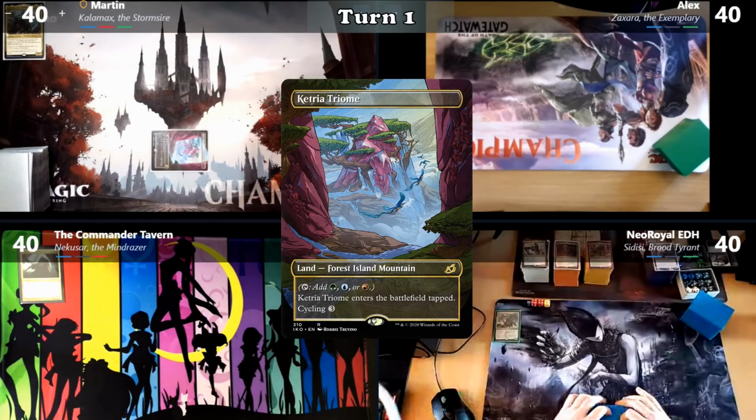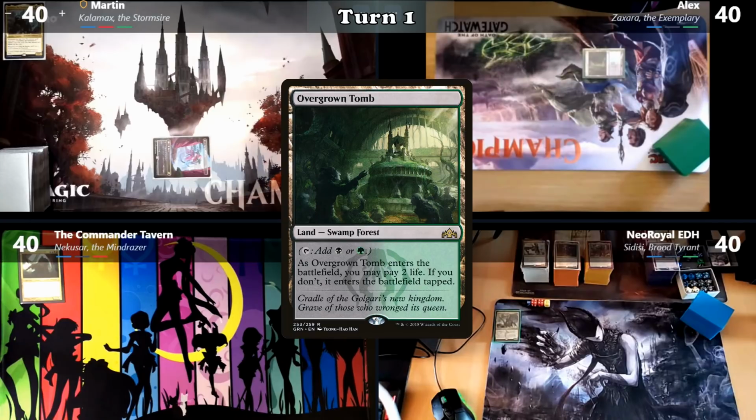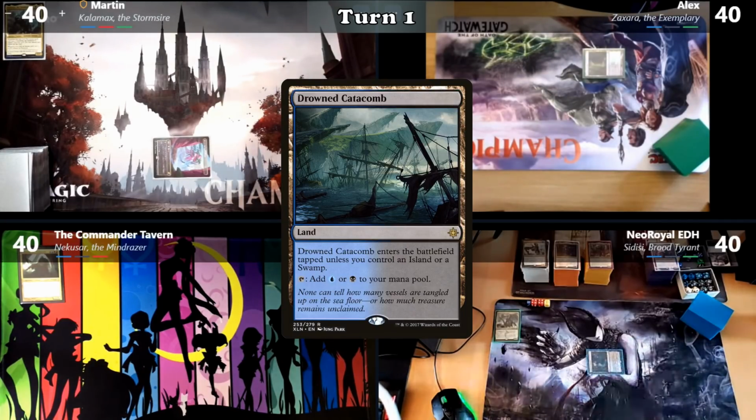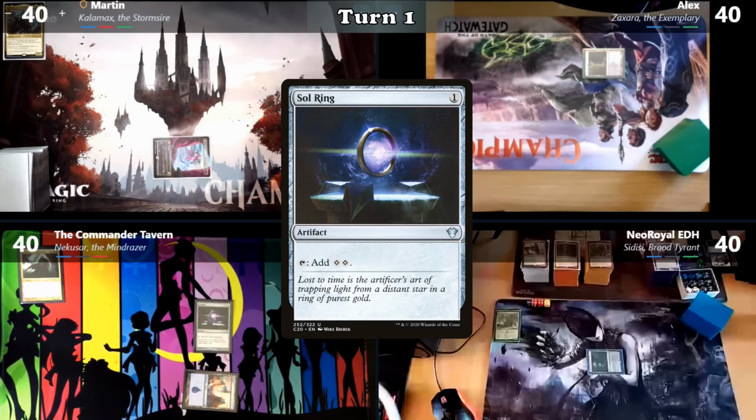I then pass to Alex. I play Overgrown Tomb, having it enter tapped, and then pass the turn. Philip plays Drowned Catacomb and ends his turn. Kirby plays an Island and then casts Sol Ring. He then passes to Martin.